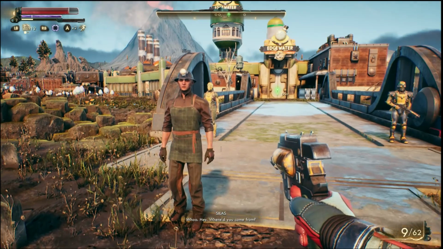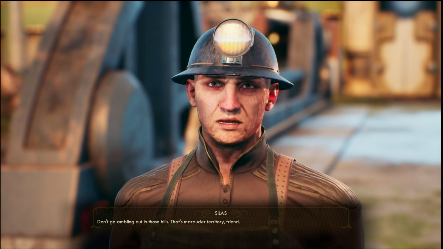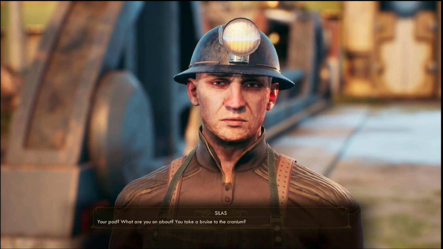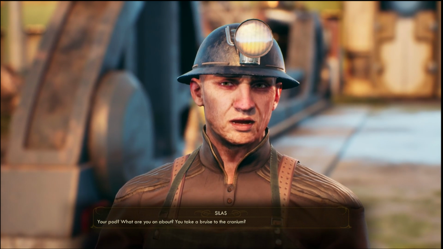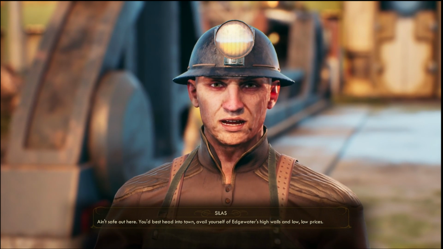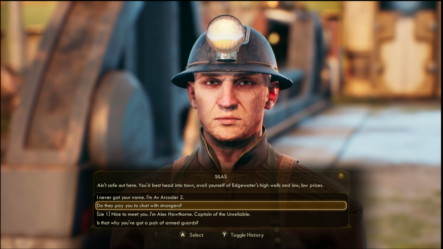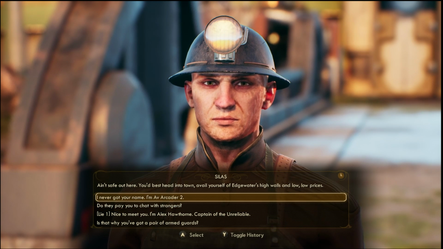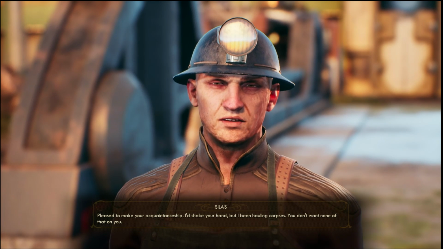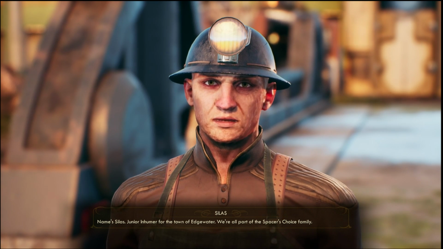Whoa, hey, where'd you come from? Don't go ambling out in those hills. That's marauder territory, friend. I know, my pod crashed in the hills back there. Your pod? What are you on about? You take a bruise to the cranium? Ain't safe out here. You'd best head into town. Avail yourself of Edgewater's high walls and low prices. Well, thanks for that advice. Say, I never got your name. I'm Average Arcader. Pleased to make your acquaintanceship. I'd shake your hand, but I've been hauling corpses. You don't want none of that on you. Name's Silas. Junior in humor for the town of Edgewater. We're all part of the Spacer's Choice family.